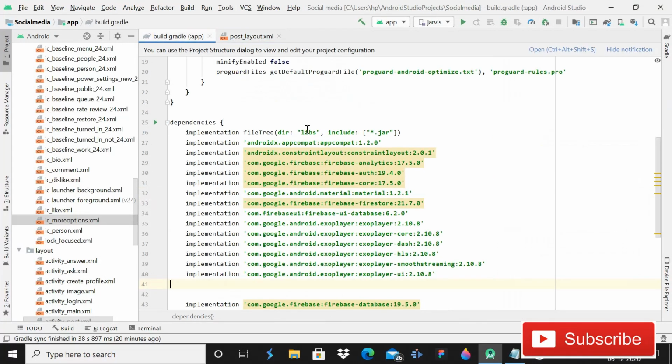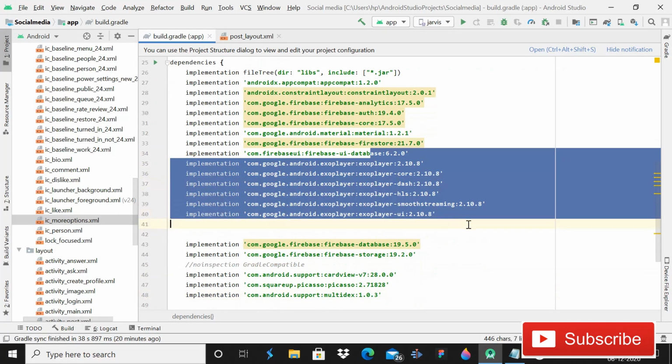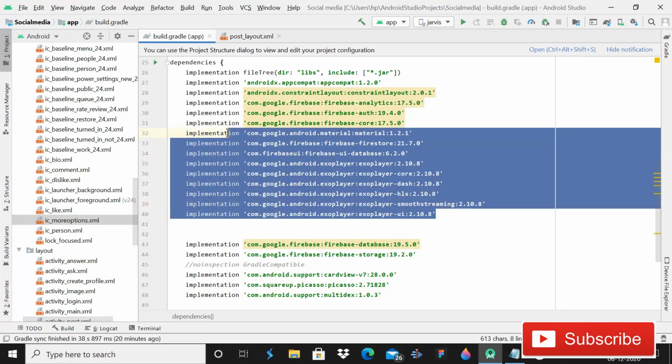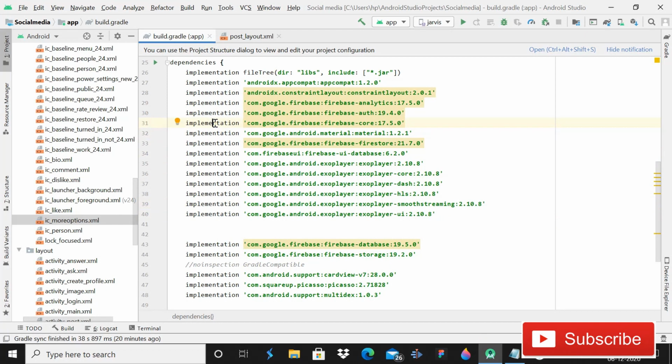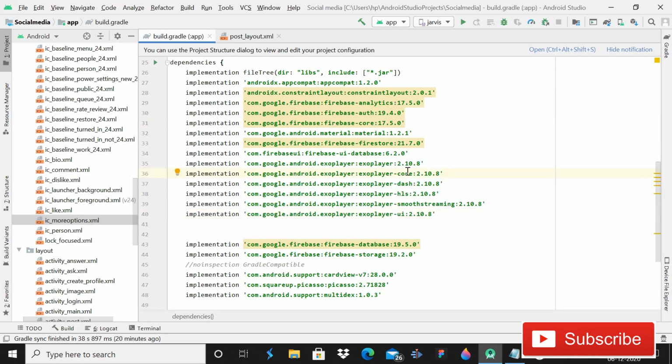And guys, one more thing here, that after adding these dependencies, just make sure the version is updated, because if you will use the older versions, then it may create problem, and deprecated codes don't work anymore. So make sure the dependencies, I will provide these dependencies in my source code link. Yeah, don't worry, its link is in the description. You can go and copy those dependencies.